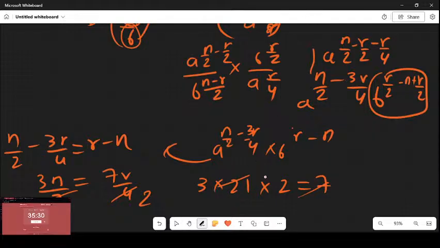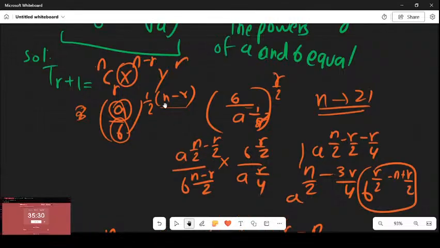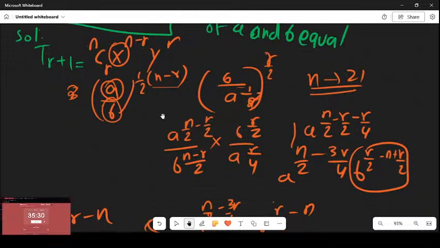You understood the approach, right? Important thing is the approach. We have done some calculation mistake. This was supposed to be, wait a second. Here it's 1 by 2 to the power n. Okay.